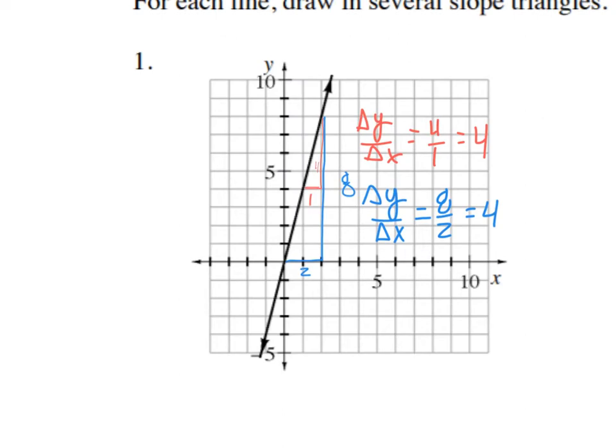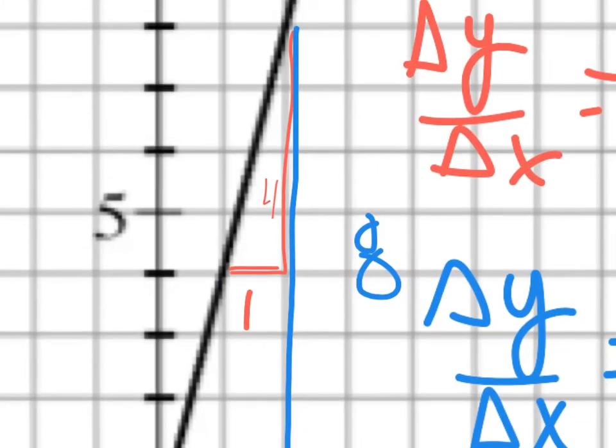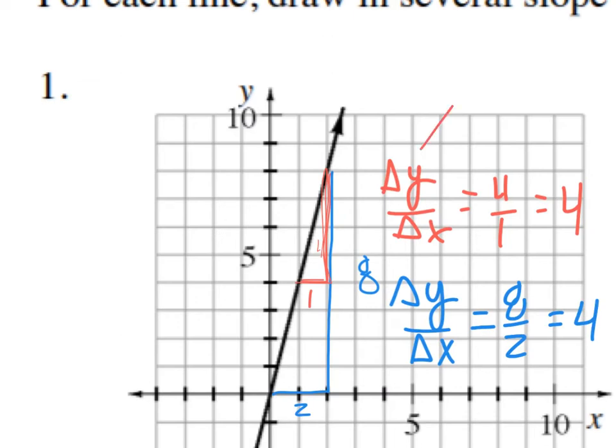So I did this in this first problem. I drew a slope triangle that went from here to here through those nice points, and so then I calculated the slope ratio, which is the ratio of the change in y over the change in x, which in that small triangle was 4 over 1, which is 4. So the slope of that line, or the slope ratio, is 4 over 1.